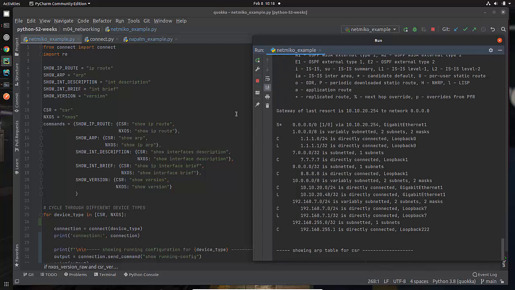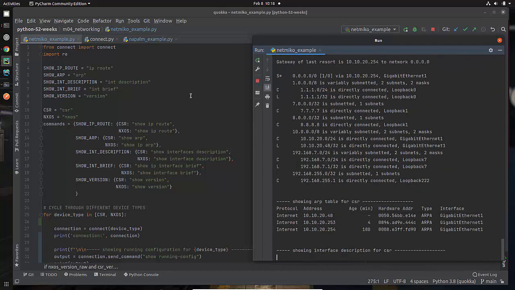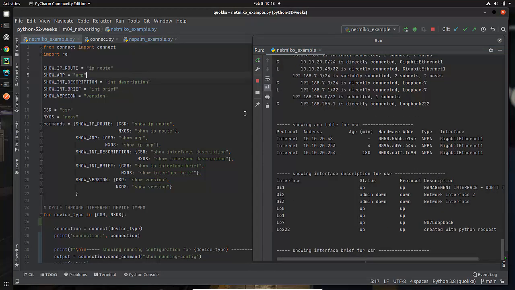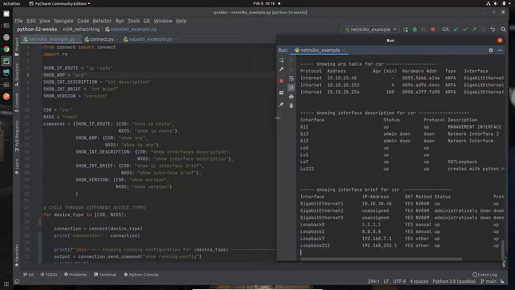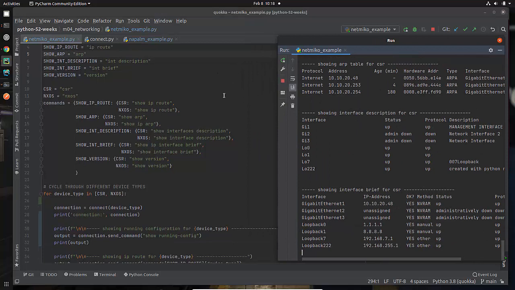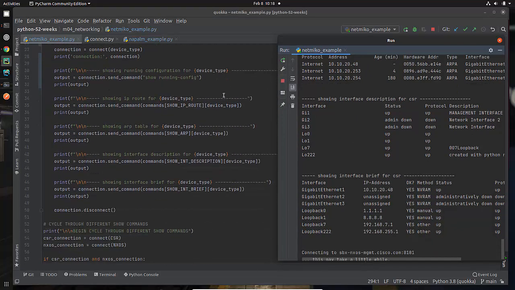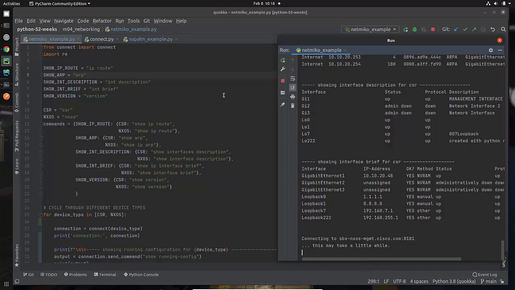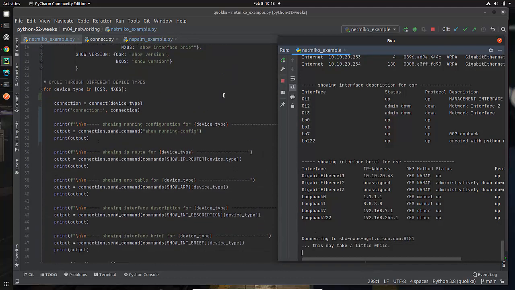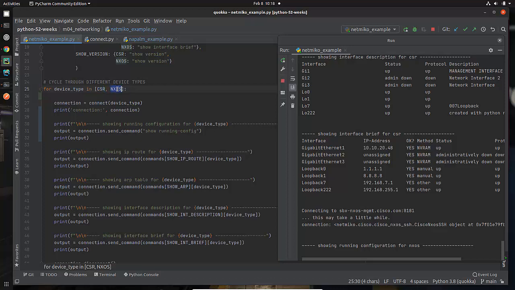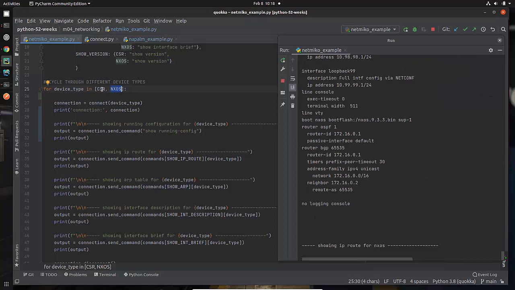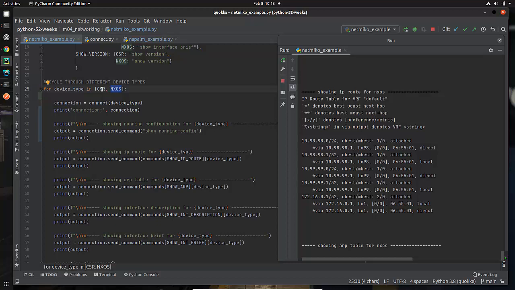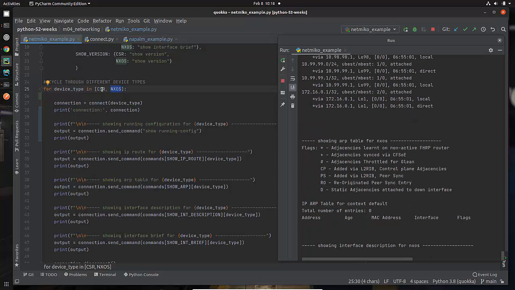If you look over here with me, you will be able to see the code that I have written. Now the code has gone through a number of edits. At a very high level, the first thing that I'm going to do is go through a CSR device and an NXOS device. These are going to be using the sandbox devices out there in the Cisco cloud.